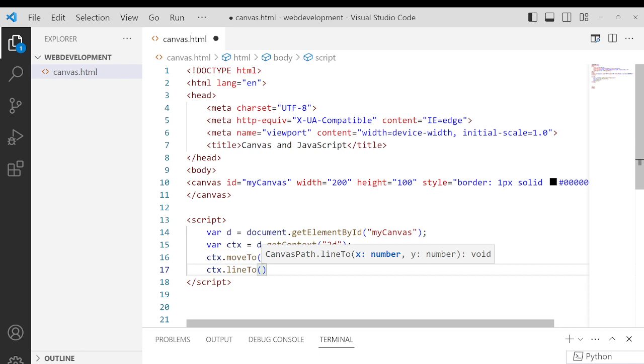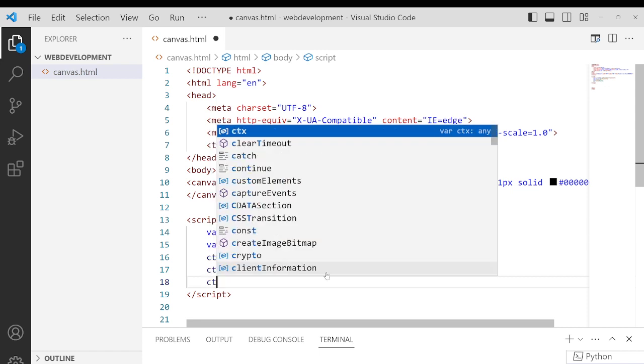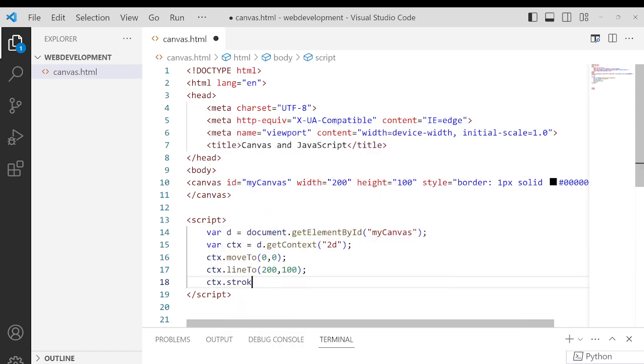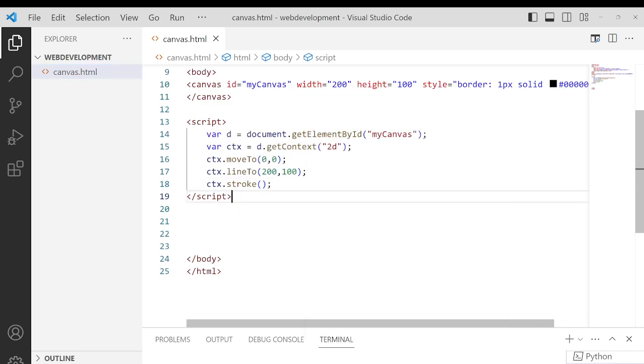So it will draw the line across the boundaries of this window. Semicolon here, and to make that line visible I will call a function that is stroke, with a semicolon. Save this file and run it now, and you will see that there is one diagonal line created here.